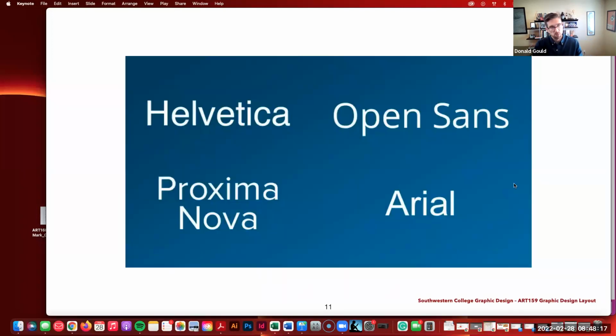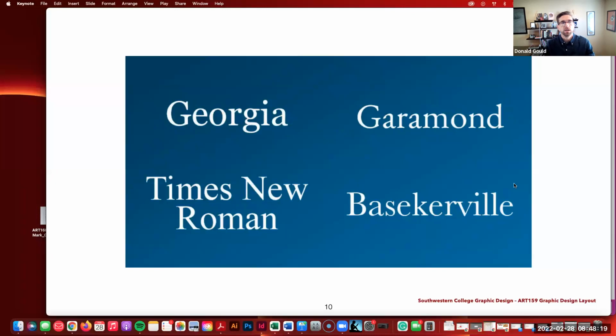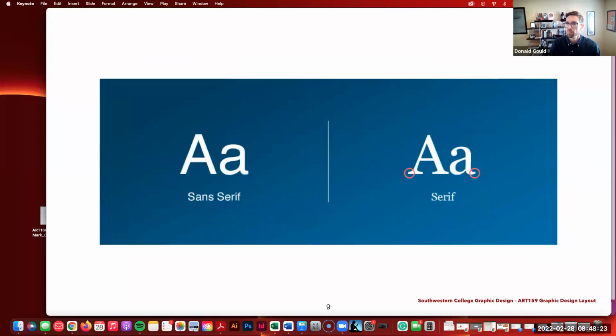So before I move on from that, are there any questions here on a serif and a sans serif typeface, the difference between those two? There should be a clear understanding of that. And really it's in the typeface itself. As soon as you look at that typeface, if it has some sort of brackets at the end of those terminals, then it's a serif typeface. If it doesn't, then it's typically going to be a sans serif typeface.